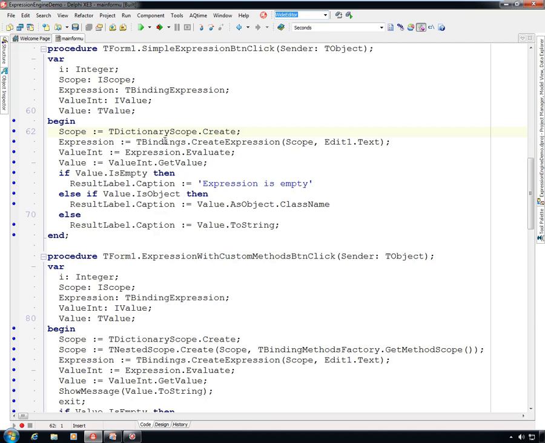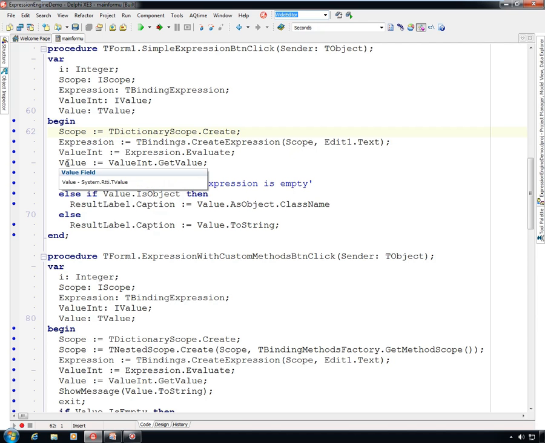Next, we use the TBindings class to create an expression using that scope and a string. In this case, I'm using Edit1.Text, the text property of the edit control where I'm going to enter my expression, and that returns a TBindingExpression, which I then evaluate using the expression engine. After that, we can get the value of the expression.